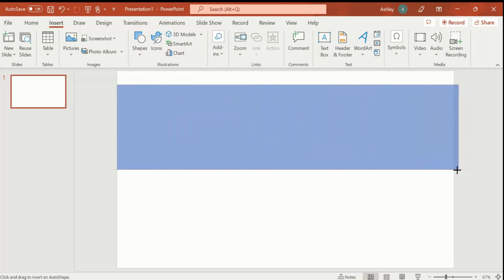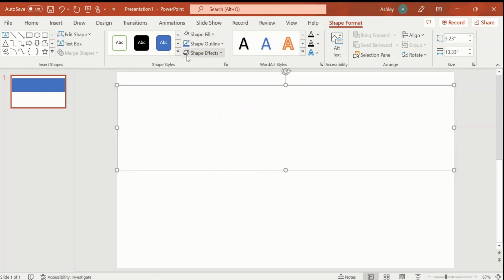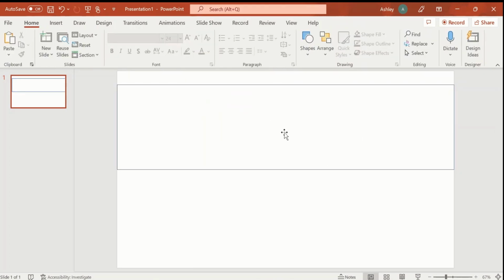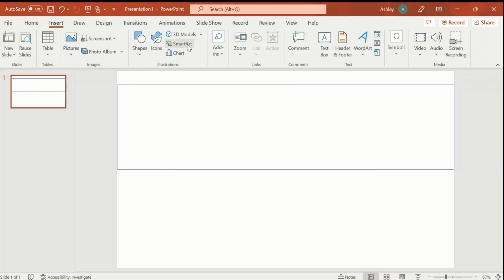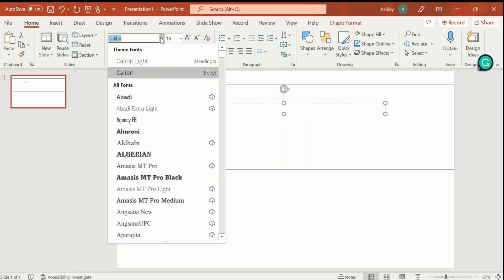Go ahead and click on Insert, Shapes, and we'll go with the rectangle. From here, we're going to go to Shape Fill and leave it blank. After this, you're going to insert a text box, and we're going to put third grade.